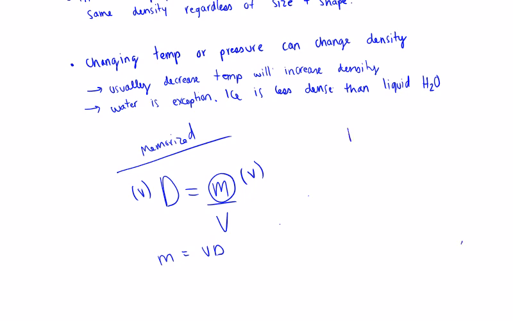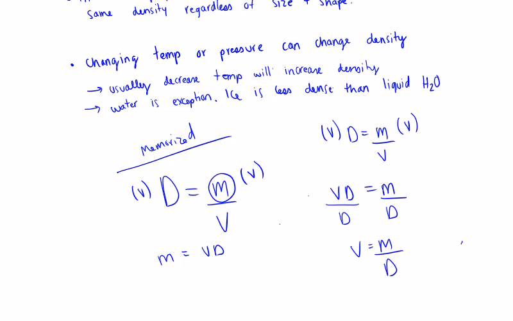Okay. If you wanted to solve it for volume, we need to cross multiply because volume's in the denominator, so we multiply by volume. So VD equals M. Solving for volume is a two-step problem, whereas solving for mass was just a one-step problem. So again, you have to know that D equals M over V. If you know that your personal weakness might be algebra or you just are not confident in your algebra skills, go ahead and memorize these two formulas too.